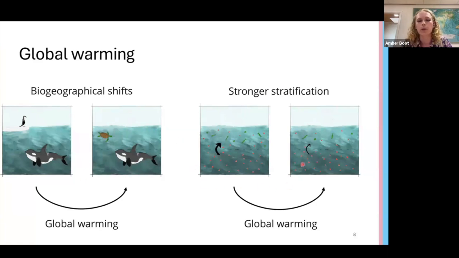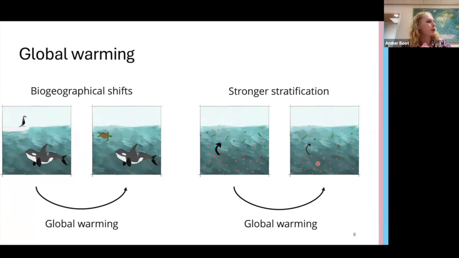Though this physical mechanism is quite clear, what we see in the climate models, however, in the CMIP6 models, is that this is not necessarily the only thing that's happening. So in the climate models, it's much more complex than just stronger stratification equals less production. Yeah, and that basically ends, I think for now, all you need to know about marine ecosystems for this talk.